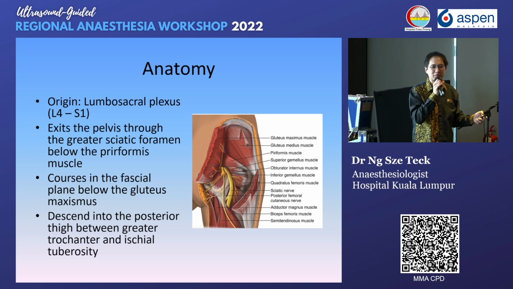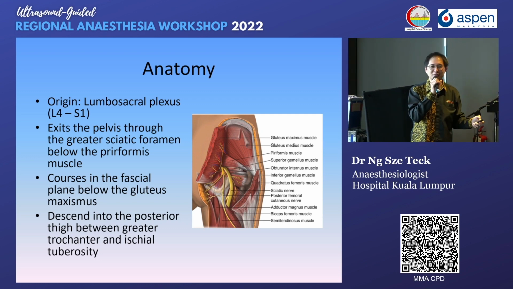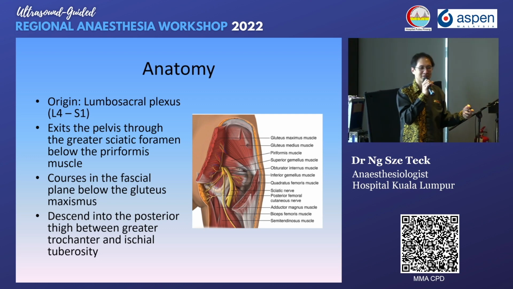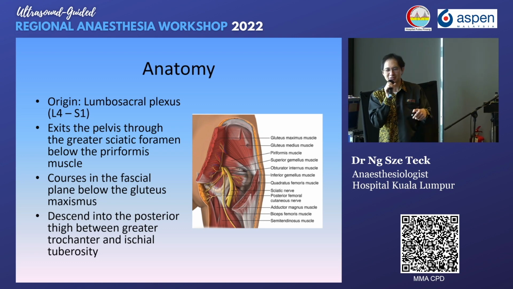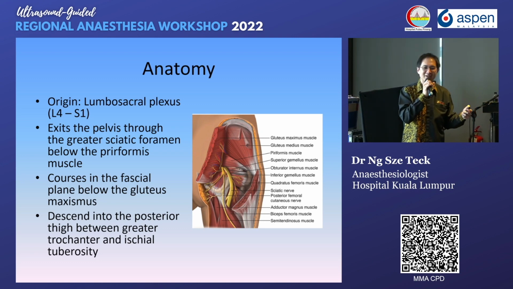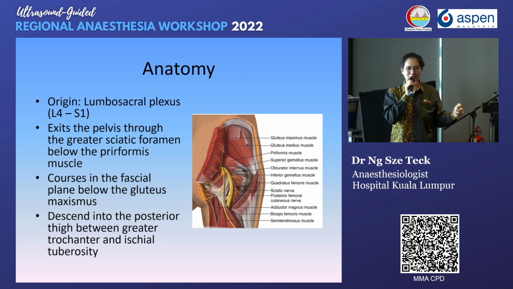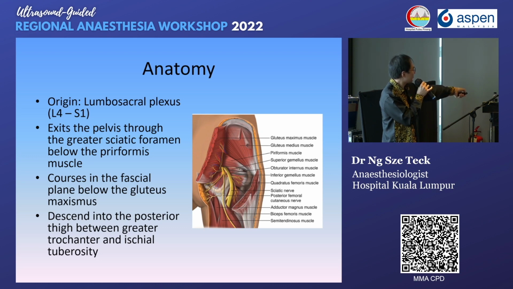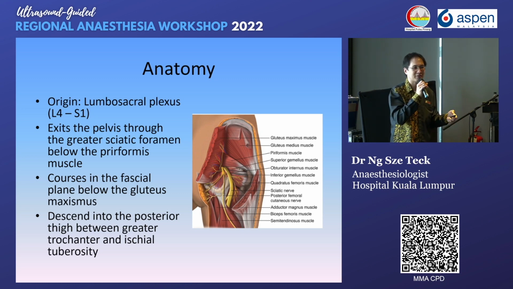Because previously without ultrasound, it was very difficult. For the landmarks, you need to palpate the greater trochanter, the posterior superior iliac spine, draw this line, that line, and inject, because we want to identify the nerve between the greater trochanter and the ischial tuberosity. We want to precisely place the needle next to the sciatic nerve to block it. That's why with the previous landmark technique, you have to draw this, draw that, identify this landmark, that landmark, cross.